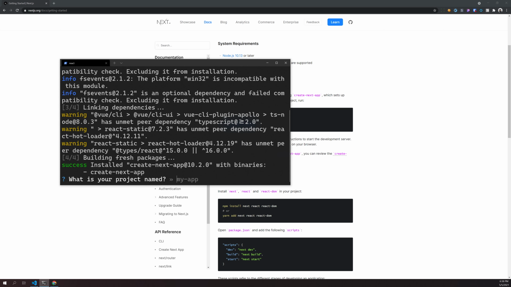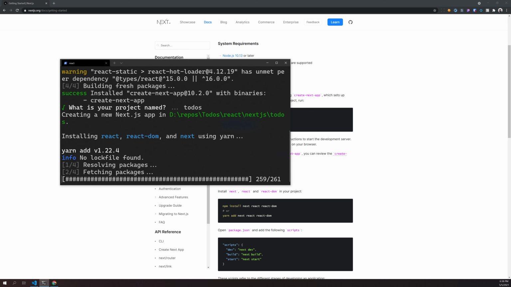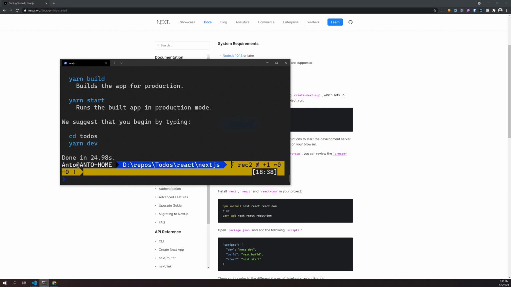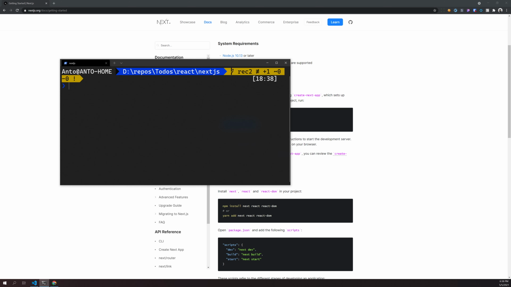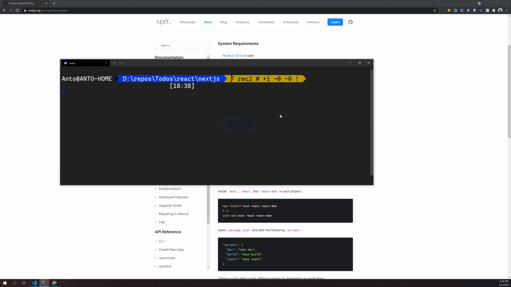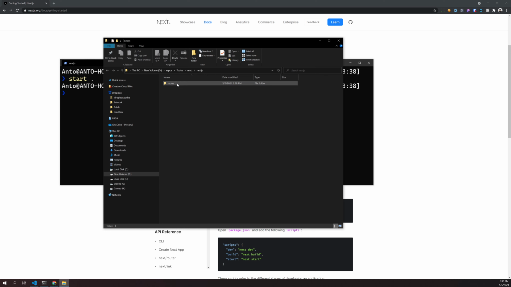I will name my app to-dos. Okay, so if you go and check out the folder structure here, it went inside Next.js to-dos, but I want it directly inside Next.js.